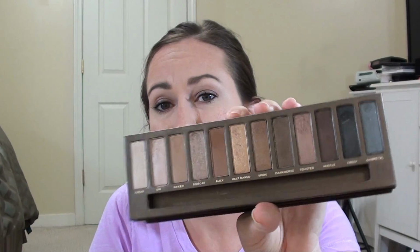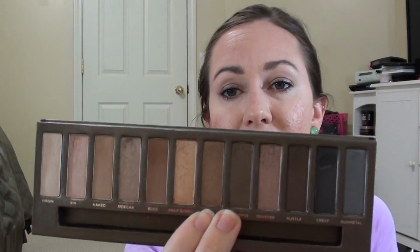You can use Virgin as a cheek highlight. I've used Naked in my eyebrows when I've needed to. It's a little warm, but it works, and I just think there's a lot of colors that are great. Now, Creep and Gunmetal, I'm not probably ever going to use. Hustle, I do use on the outer corners sometimes. And Smog and Dark Horse, you can use kind of the same as that NARS Cordura duo that Makeup by Tiffany D loves, and I ended up purchasing and loving as well. Just haven't given it a lot of love in its life with me.